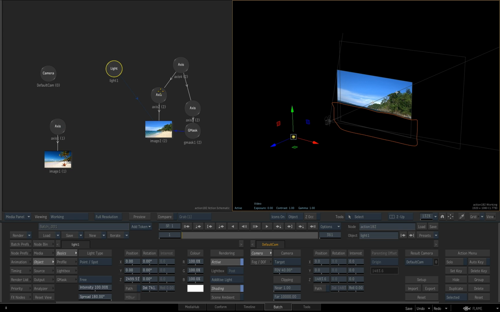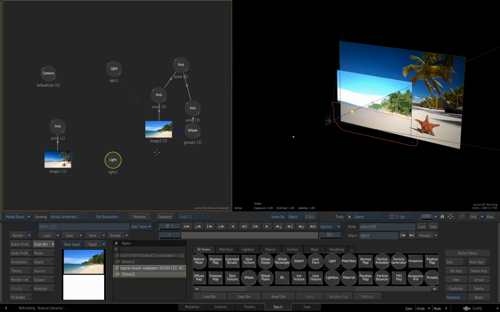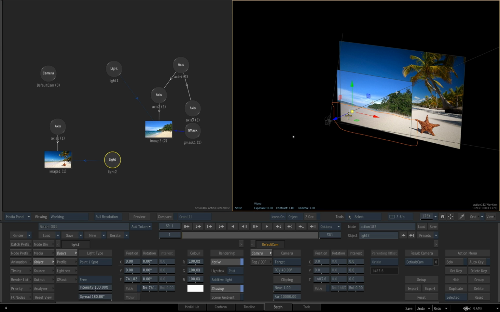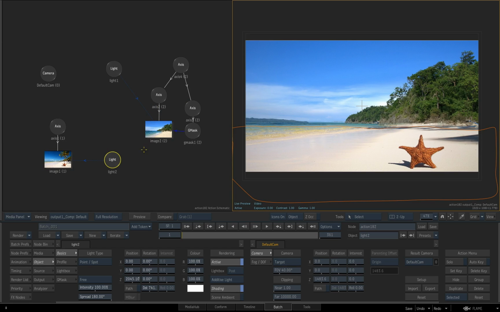So I now have individual control over my layers and how they're going to look. If I brought out another light into here, and once again I'll go to my light link, and I'm going to hook up to this one. You see at the moment it's lighting both. If I do this, it's now going to be selective to background. Now I've got a separate light that I can use just to light my background scene. I can just bring those right out in space at the moment, just so they're lighting evenly. So looking through my camera, this is going to give me a great deal of control.